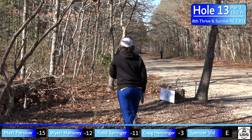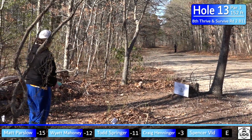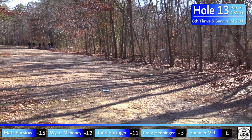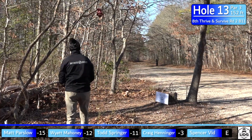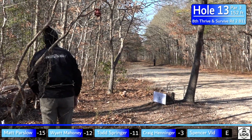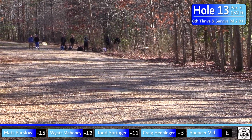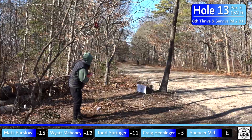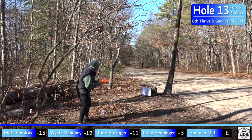But he seems to have had the distance, and he'll have an easy birdie putt there. Yeah, I think insider knowledge is to try to get this one there in the air and not rely on the ground play. And Wyatt will do just that. Yeah, very well there. Let's see if Todd is able to do the same. Low attack, but he caught a slightly better result off the ground there. He still managed to get some skip despite that ground being unforgiving, although I wouldn't be surprised if he's missing a chunk of disc when he gets up to it.